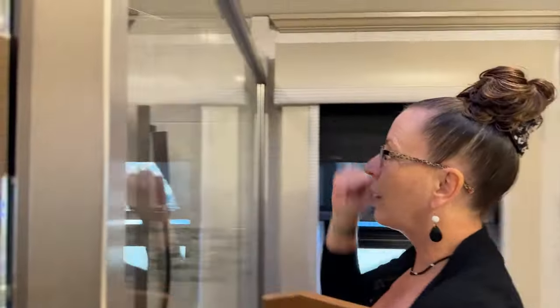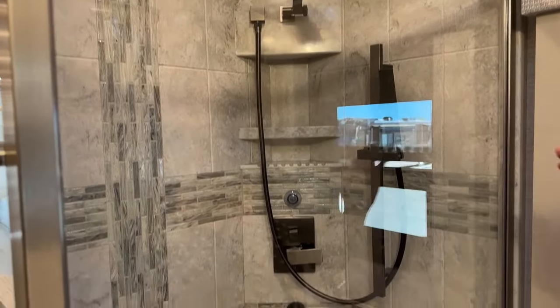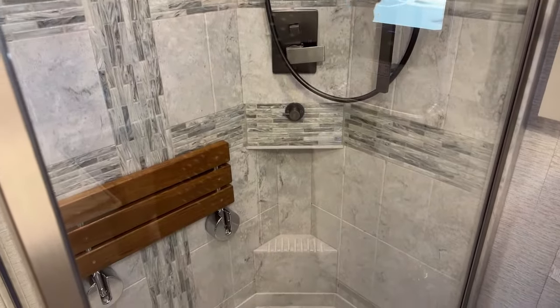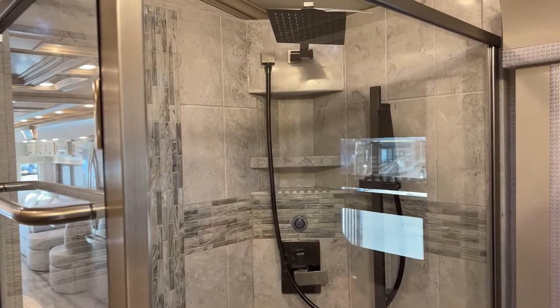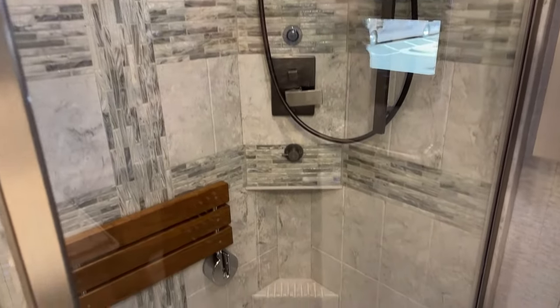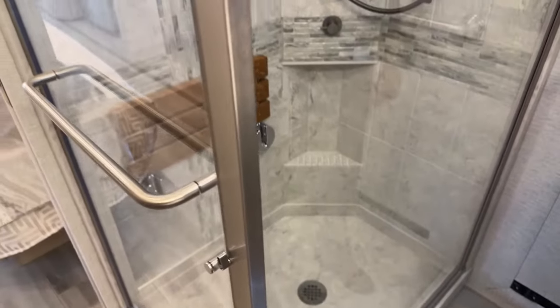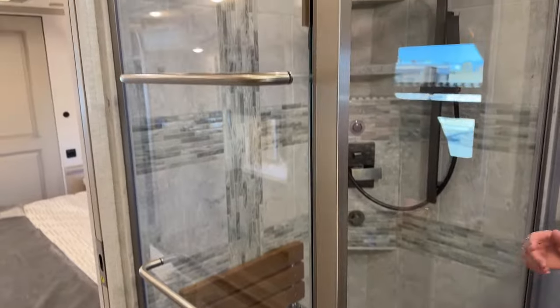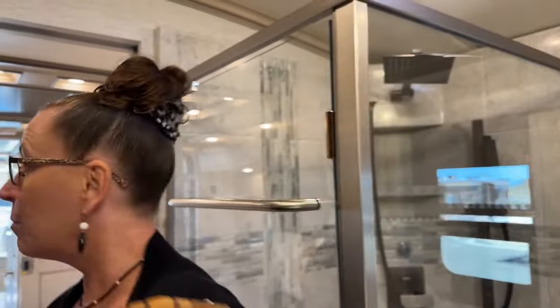First and foremost, look at the shower. We have so much room in the shower. I love the rain head. I love the fact that we have our recirculating water system that allows you to get your water hot without putting it through into your gray tank. We have this fantastic dark, smoky faucet and the teak bench. The bench is an optional feature. A standard feature on both of these coaches will be the towel racks on the outside of the door, as well as the robe hook just to the left of the washer and dryer. The optional feature is the Splendid Stackable Washer and Dryer.